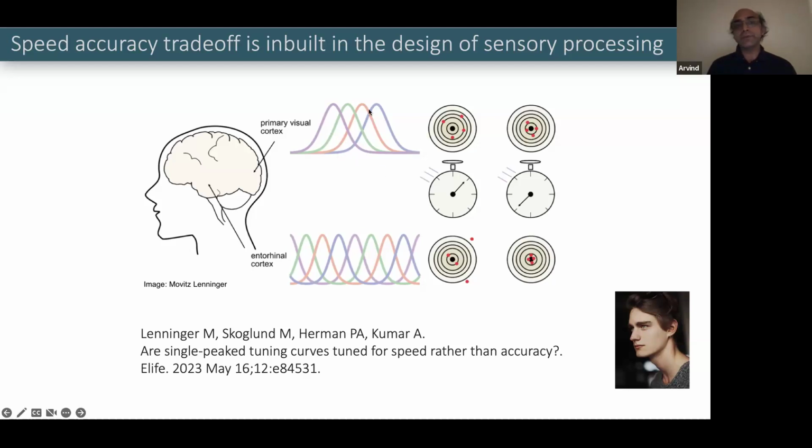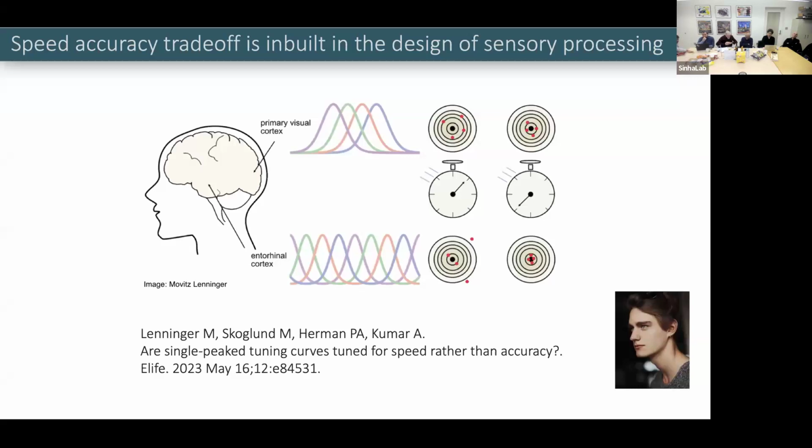Right? So you have this tuning. So you need recurrent connectivity of E to E and E to I and I to E to get to these shapes. Once these shapes are there, then let's say V1 representations are being interpreted by V2, for instance, or V4. They can sample from anywhere.